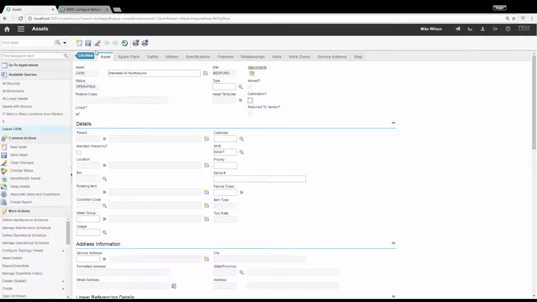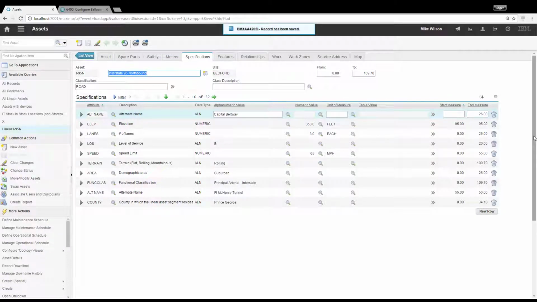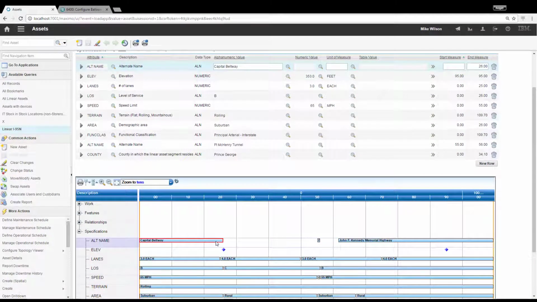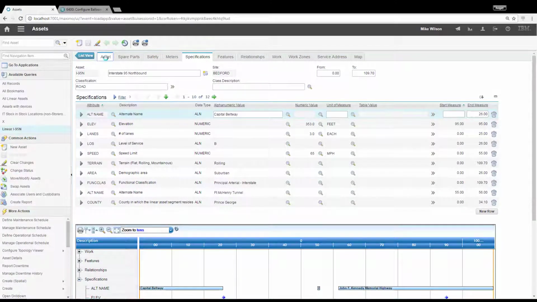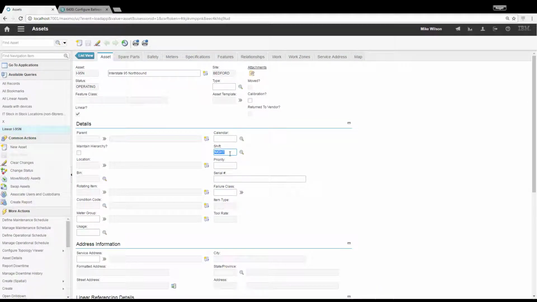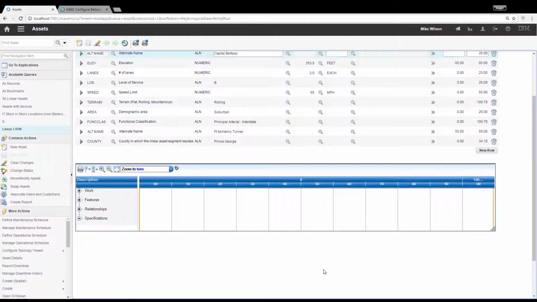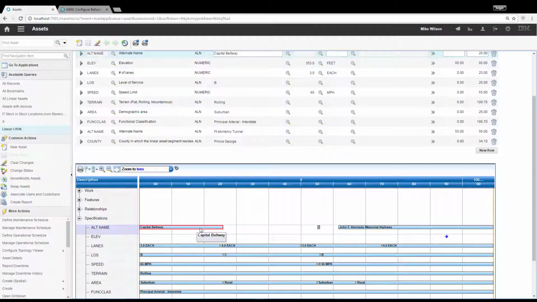If I take that one out, save it, this is calibration, and I go back to the specification, kind of slow here, and then click this. You see the calibration is not there now. Same thing with shift work. If I go back to shift over here, asset, and remove shift work and save it, go back to specifications, and see all of it is gone now.